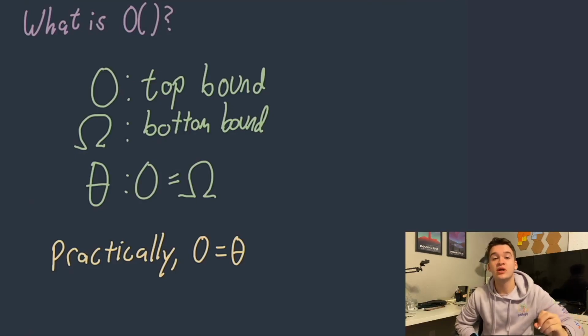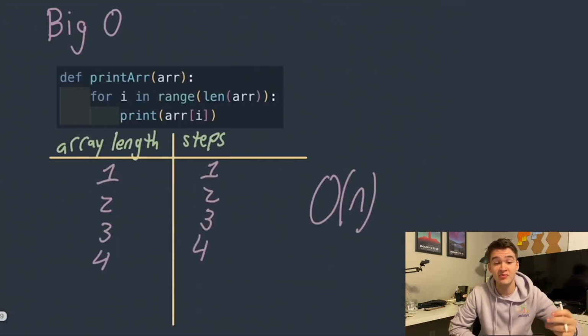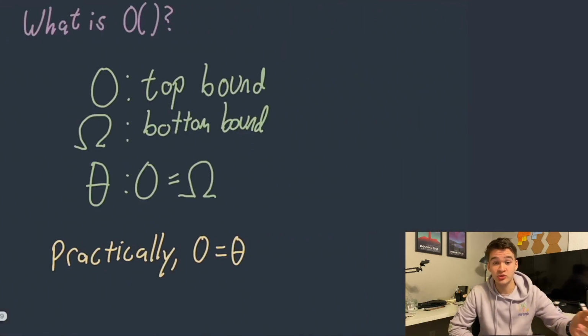So now that we've seen a quick example, let's take a second to talk about the actual mathematical definition of big O, because it's going to be what we're using this entire time. In its pure mathematical definition, the big O of an algorithm is a top bound, saying that the algorithm will never take longer than that to run. So while we said that this had a big O of n, it would also be correct to say that it had a big O of n squared, or something like that, because we know that it will never take longer than that number of steps to run. It would just be less specific.